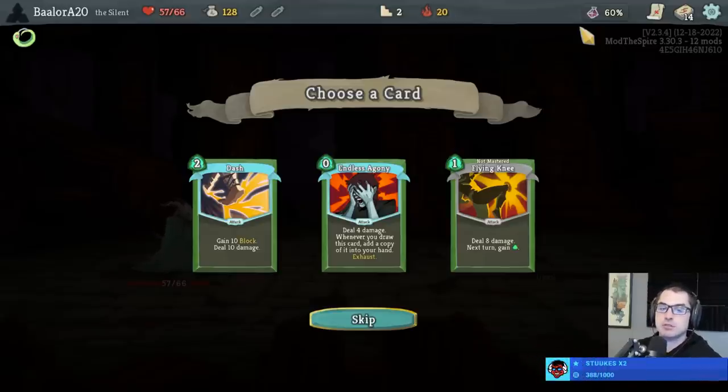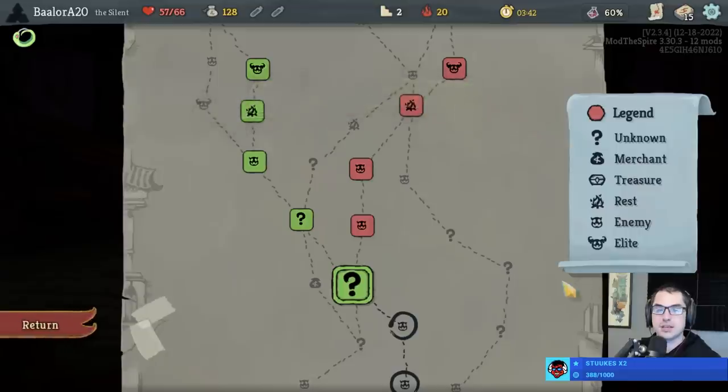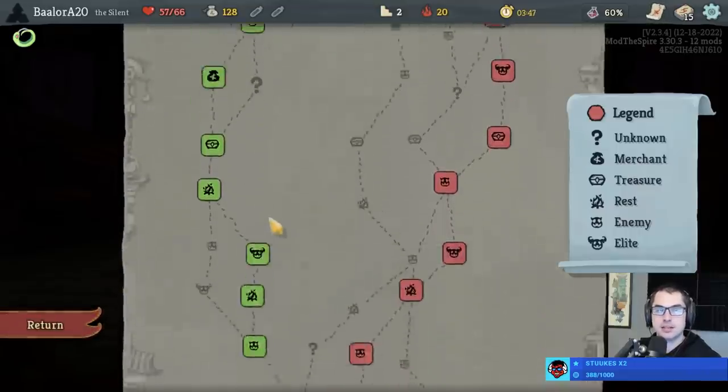Flying Knee, reusable. Gives us energy next turn. And notably is a common we haven't mastered yet, but I think is far inferior to Dash when it comes to getting out of Act 1 here. We might be on track to go Red Path here. I'm still eyeing that store.